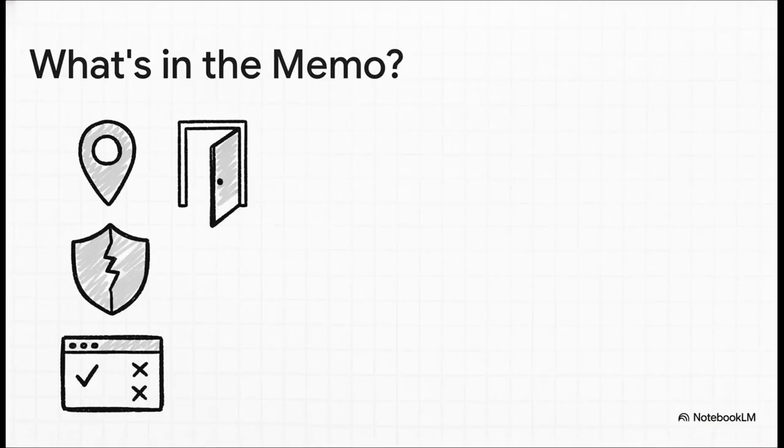So what actually goes in this magic memo? You have to be specific. Write down the target's IP address. Log every single open port and service you find. Note any potential vulnerabilities you want to check out later. And this is the most important part. Copy and paste the exact commands you run and make a quick note about whether they succeeded or failed. Every attempt, win or lose, now becomes a valuable piece of data.